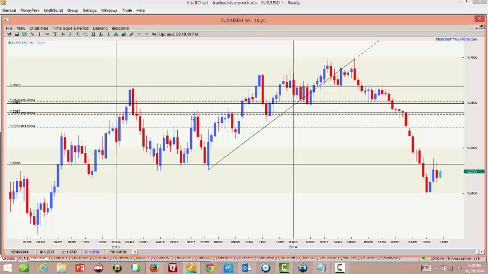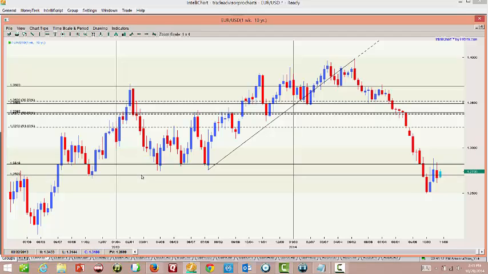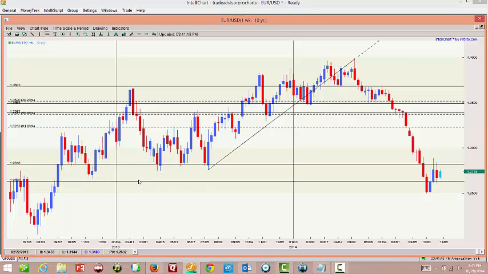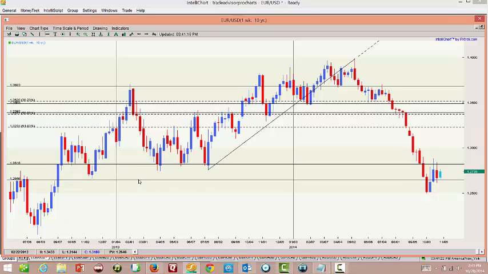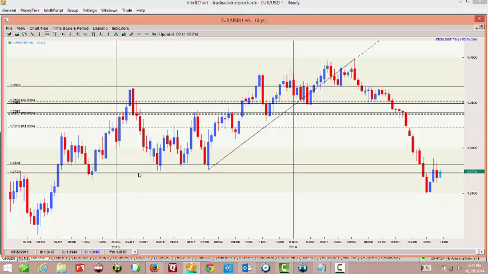Let's talk about trading ranges a little bit. As we're looking at this Euro USD chart, you can see I've got some support and resistance lines laid out, and a Fibonacci line pulled from this low to this high, and you can see some major points here. But if you were trading this off the weekly charts, you'd have to have a decent stop loss. This bottom was right around 1.2800, a little bit higher. You'd have to put a stop loss right below here, or even here. That's a huge stop right there, a good 150, 160 pip stop. Or you could even do it here if you want to tighten up. You'd have to have at least a 100 pip stop.